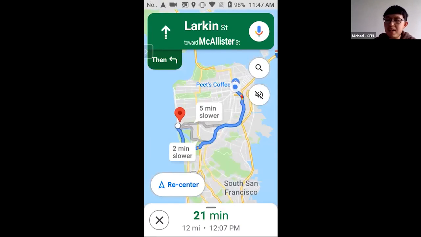It should give you an overall picture of your route, but then it's going to give you a picture of the other options as well. So if you want to go a different route, it's going to let you know that you're going to go in a different direction. It might be slower or it might be quicker. For the screen option right here, it's saying if I go a different route, it's going to be slower, but I'll select that as an option. I'll tap on, let's say, 5 minutes slower, and it's going to change my route. After it changes your route, you would hit recenter, which is on the bottom left-hand side of your screen. It's kind of like a triangle.